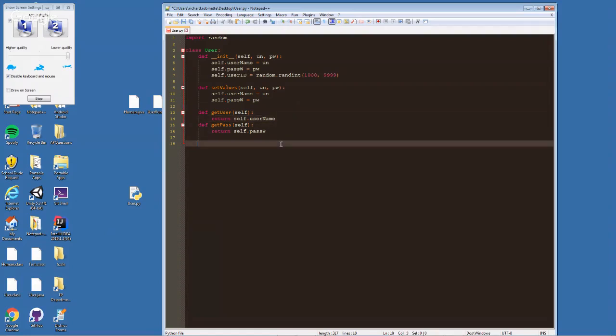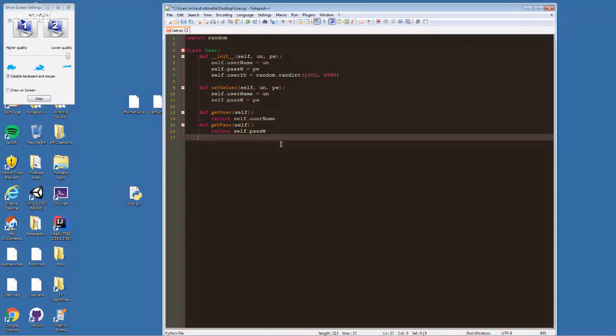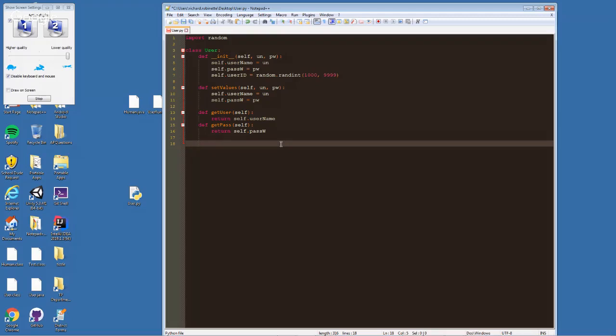Okay. So we can also have methods inside here, or functions inside here, that actually do stuff like make calculations or print out things in a special way or anything like that. One of the big ones that you're going to run into is what's called the str method.